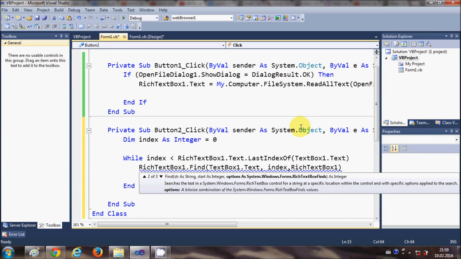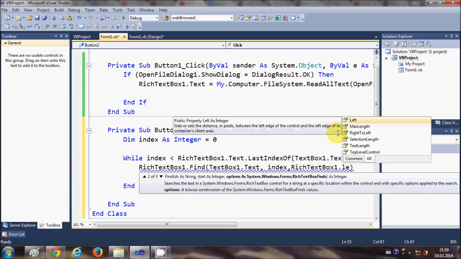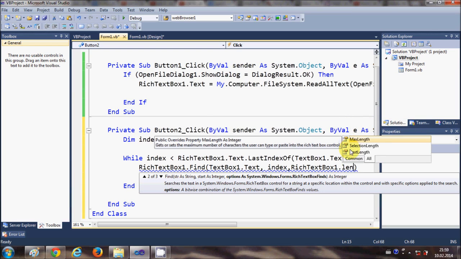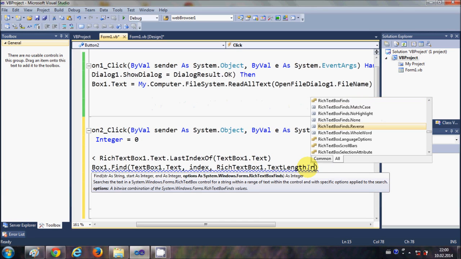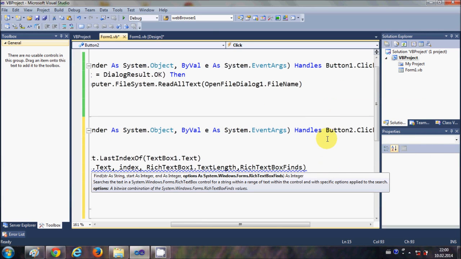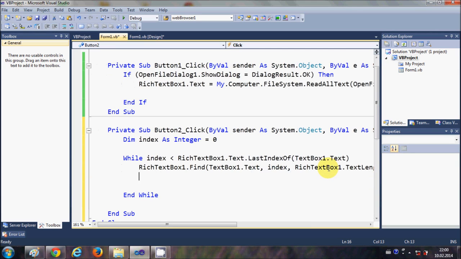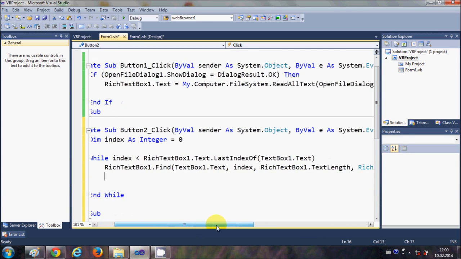So write rich text box 1 dot text length, and the fourth argument would be rich text box finds dot none. Okay, so these are the four arguments.